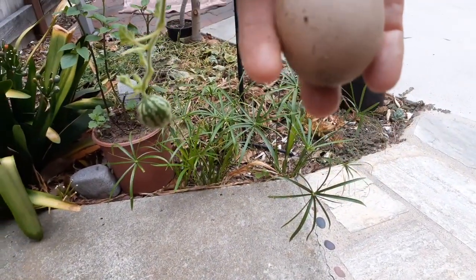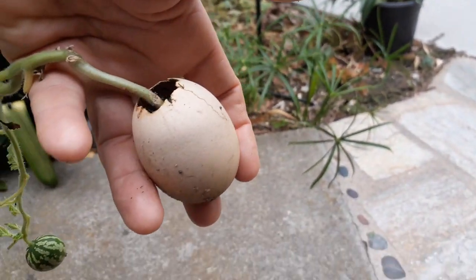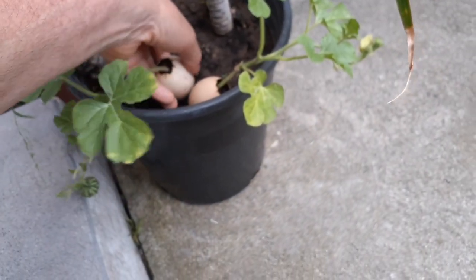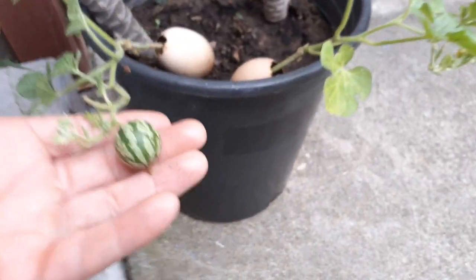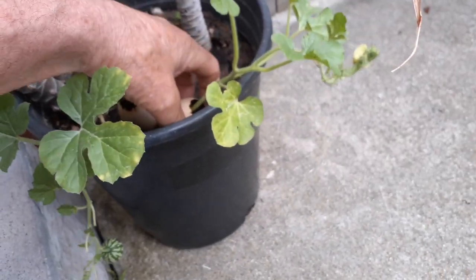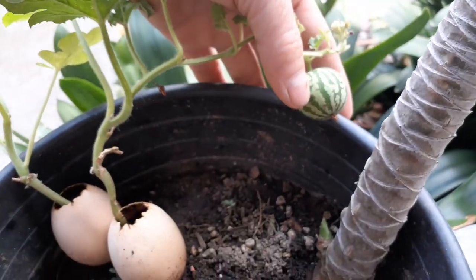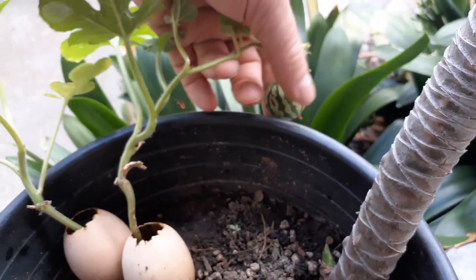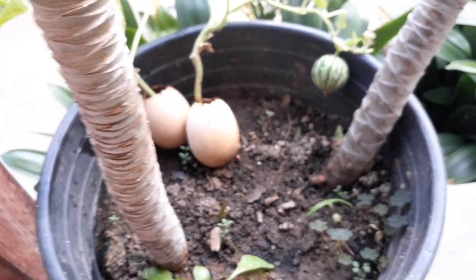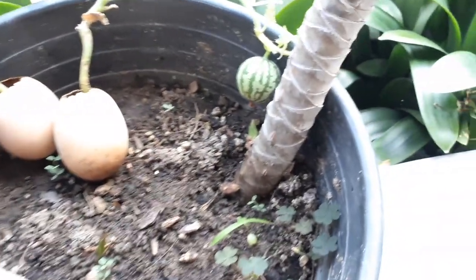So you can see there, there's the little watermelon. There's the egg. Just put it back down carefully. Don't want to break it. Okay, there's another one right there, growing right out of that. So we'll be harvesting some miniature watermelons and having a big mini watermelon harvest. That'll be a nice breakfast.